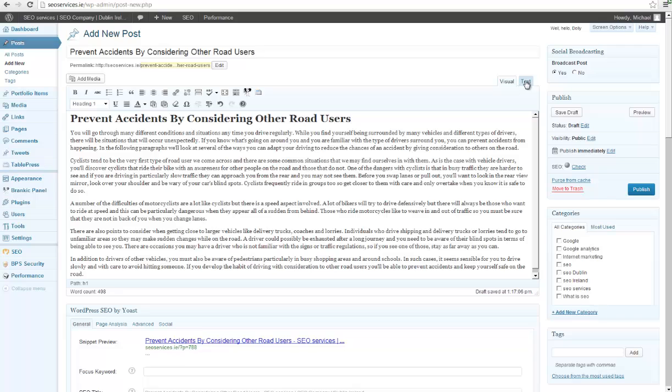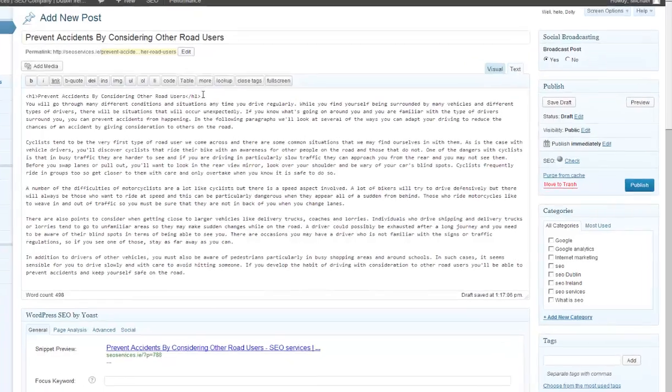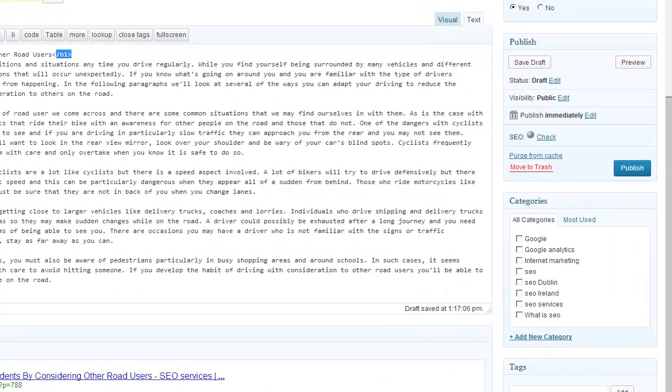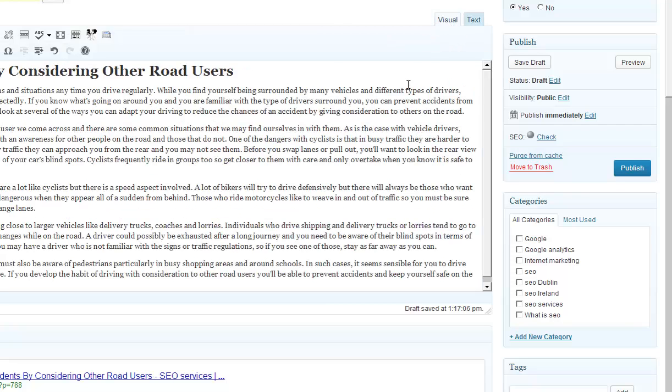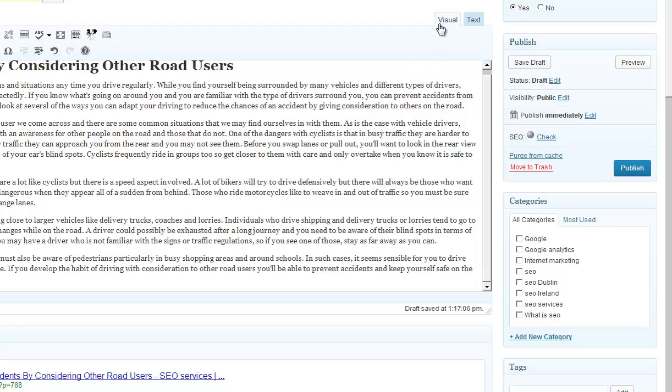If you were to go over here into the HTML text window, you could actually see the change that I just made live. And here are the H1 tags now. This is what the code effectively looks like in the back end. So the H1 tags have been put in place, but because WordPress is a content management system, the whole aim is to make it easy for the layman to create pages and posts. So it hides all that back-end coding side of things, and it just shows you the result of the code on the main visual side of it here, as you can see in the visual page.